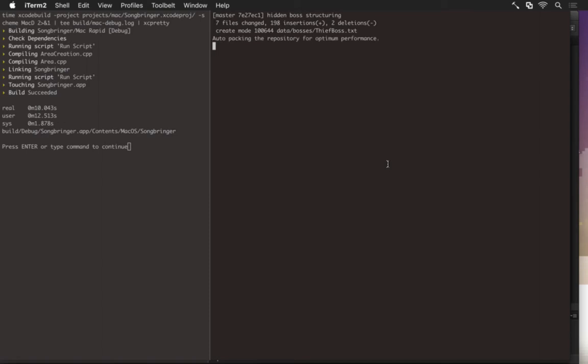Okay, so how to trigger this? Oh, damn it, it keeps packing the repo every time.